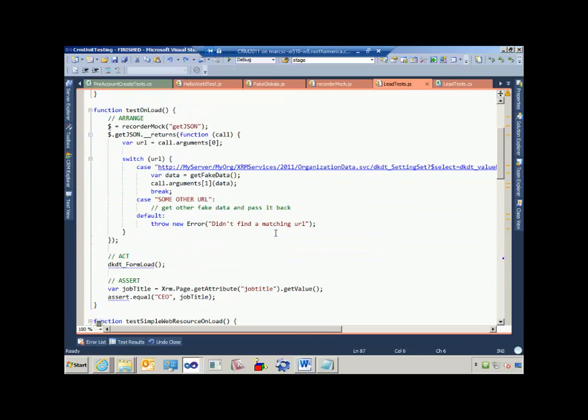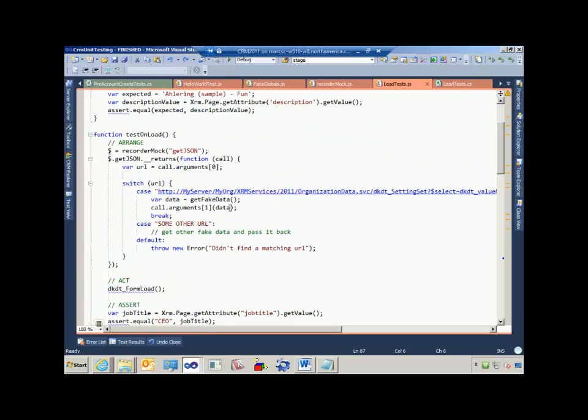So basically what I'm saying here is when the actual code calls getJSON and the OData query URL matches, call my getFakeData function, and then since what happens inside of a getJSON call is a callback, we're basically executing that callback right here, right? The first argument or the second argument of the call to getJSON.